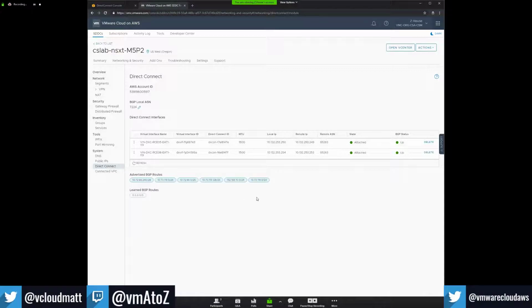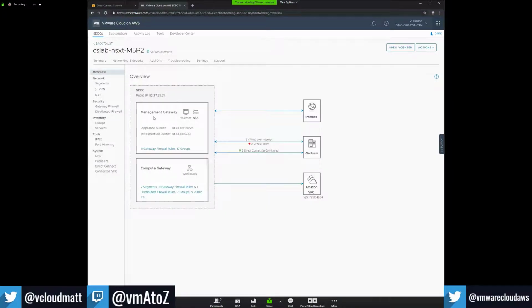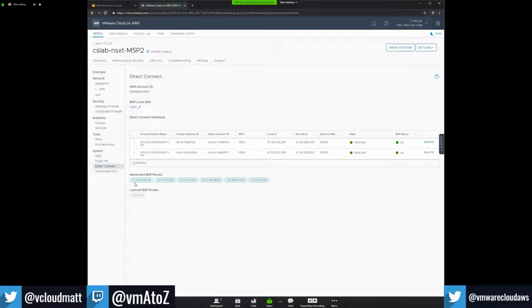Yep. And then, while we're here, another good piece is our advertised routes. If we look at this, I'm going to guess that our management range is a 10.72. Okay, so 10.72.108/23. Out of the /23, we break this up into some smaller ranges, and you can see those here.